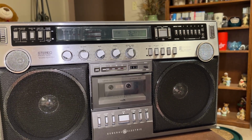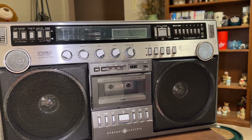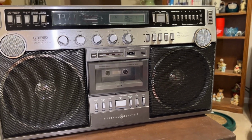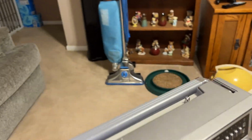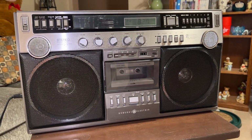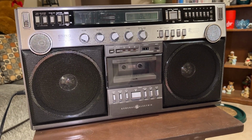And in this setup, that's the other thing I haven't found for it yet. This is a big box. It requires a bigger antenna, so I don't have the antenna for it. But luckily, like these old boxes do, they have external antenna inputs, which we'll get to.